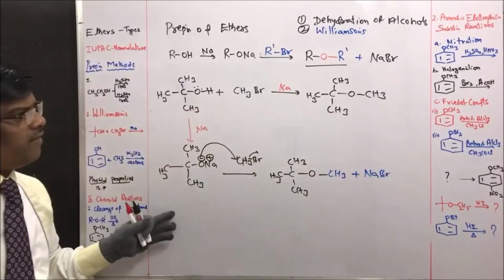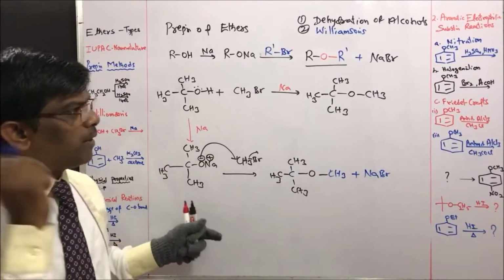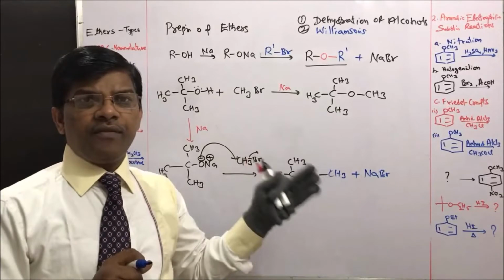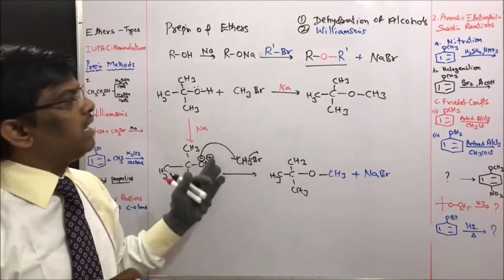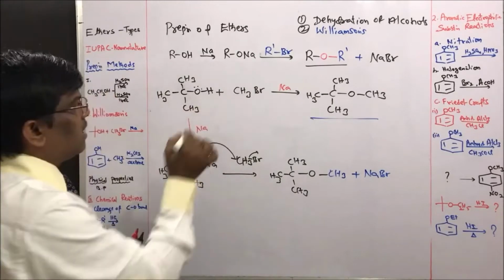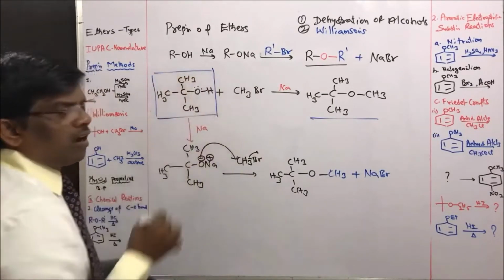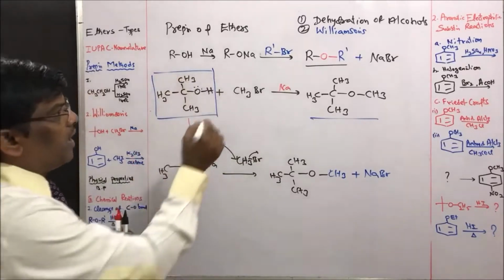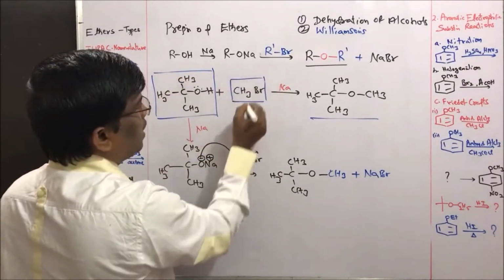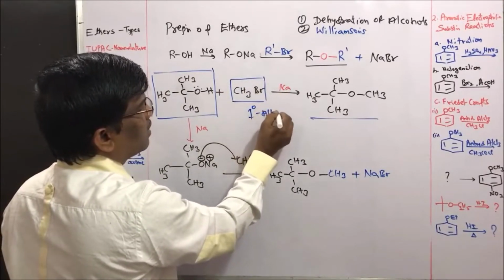And since it is a very versatile and simple method, what are the important things to be kept in mind while doing this type of etherification? This method is known as etherification of alcohols. In this case, the important thing is that you have to choose a tertiary or secondary alcohol as the alcohol part, whereas on this side it should be a primary alkyl halide.